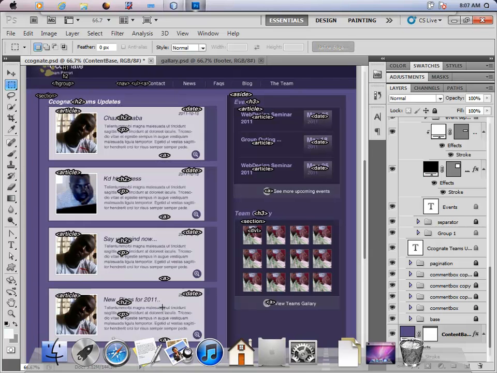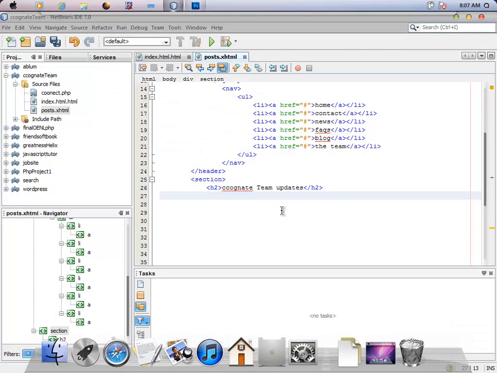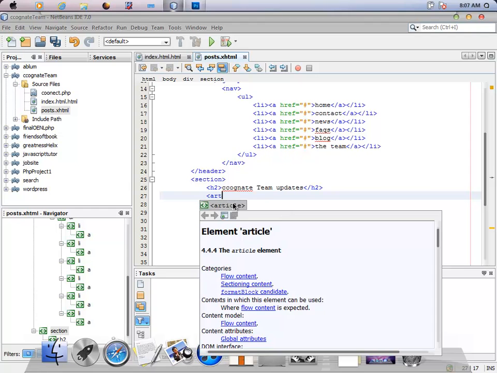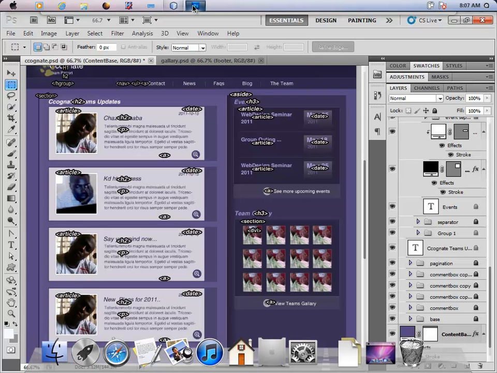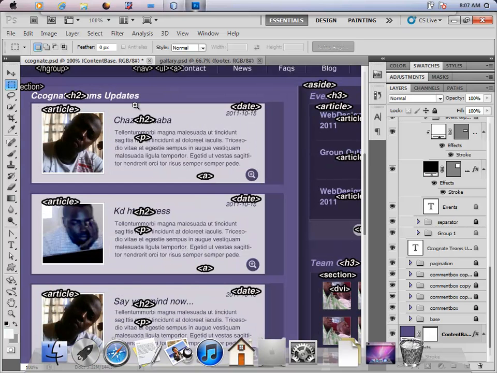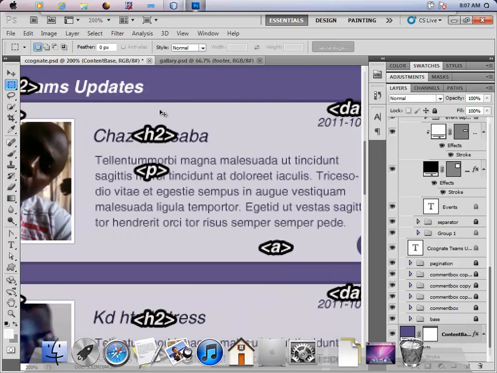So I'll Control D to deselect. I'll go back to my code and add my article tag, and NetBeans is so lovely to help me out. The first thing we're going to do is work with our design and think also in the line of CSS as we're creating this. If you look at this, we have this semi-white, almost white background all through, and you can see we have a tint of purple around our design. Let me Control zoom on that. You can see this tint of purple.